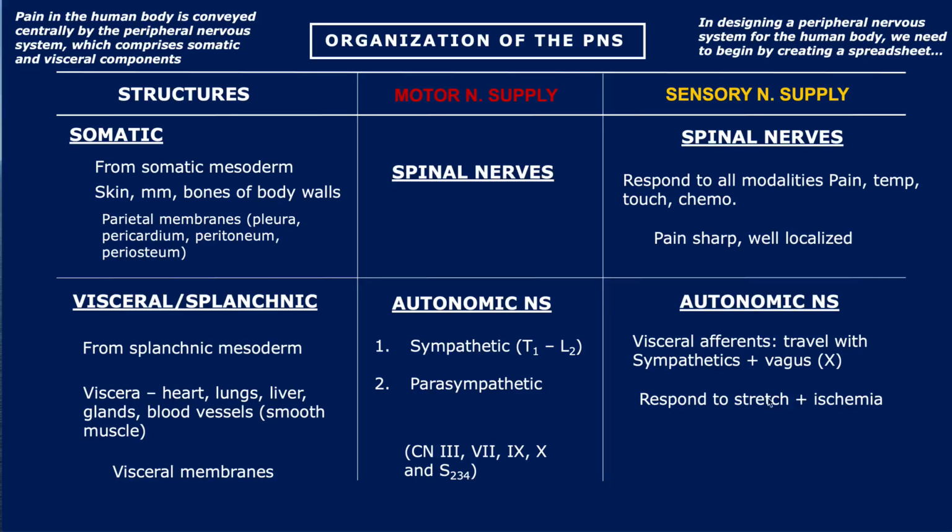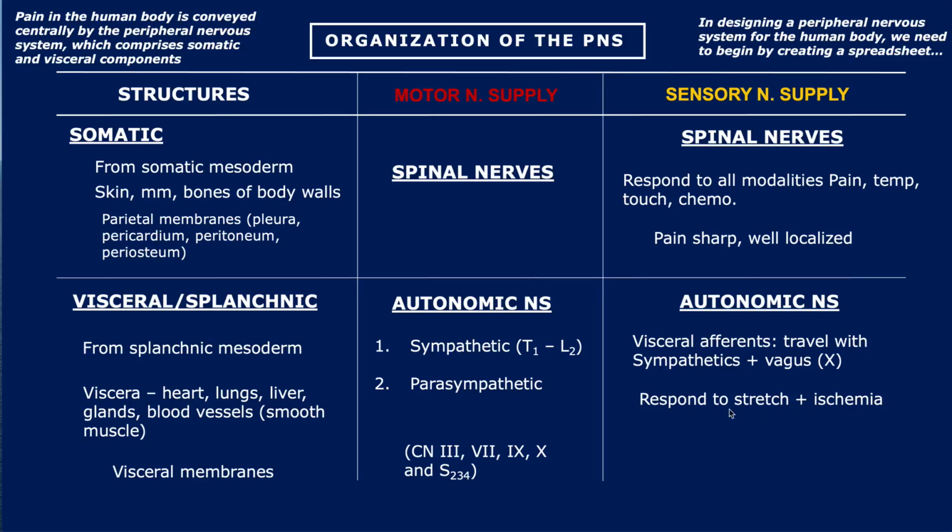Now, it responds to stretch and ischemia. What are these terms? Maybe you haven't heard of them. So ischemia, let's make life easy. The coronary arteries which supply the heart, the arteries which carry blood to the heart, if they have been narrowed down by some bad habits, now less blood is going. When less blood is going and my heart is pumping, I have a specific type of pain. This is due to low supply of oxygenated blood, which is referred to as ischemia, and that will manifest as angina, heart attack.